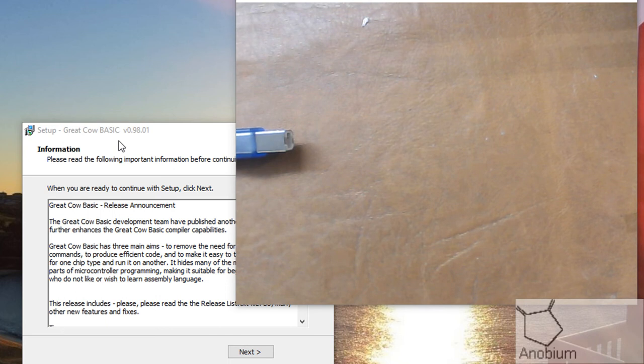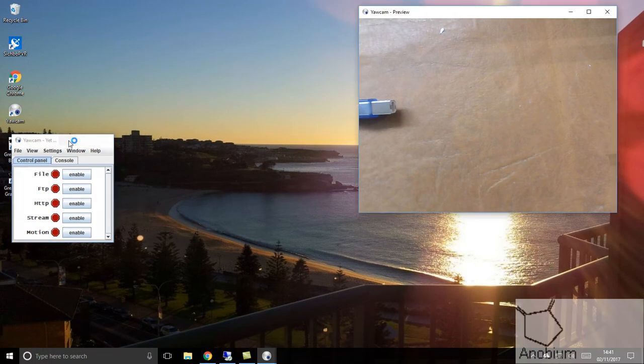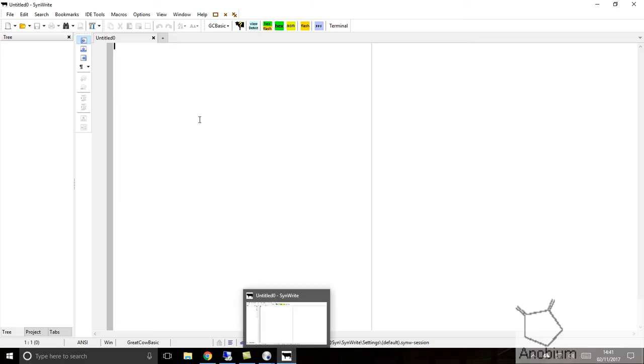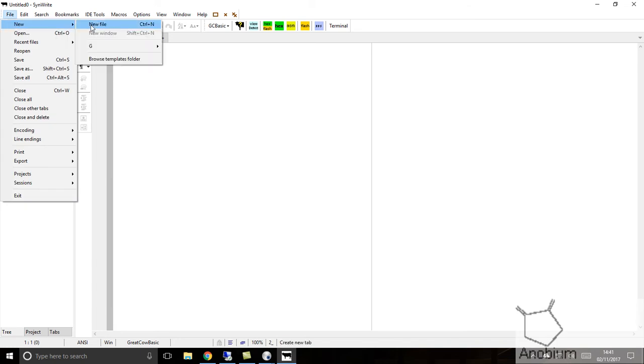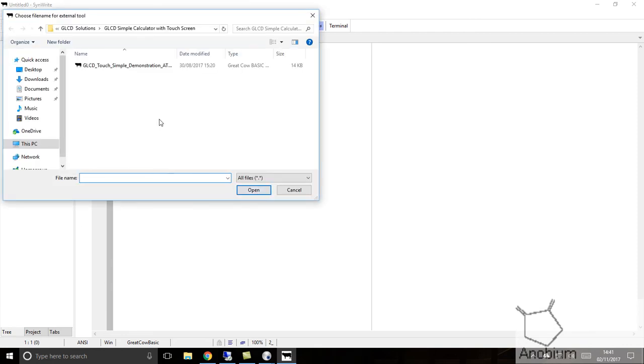So in the background there, you can see that I've installed the software, and it will take you directly into the IDE. The IDE will come up. It's an editor. Now it's empty because I installed this and I rebooted the machine and strange things happen. But normally it doesn't come up with an empty screen because it normally comes up with a demonstration. And so I'll pull up a demo and we'll just open one up, shall we?